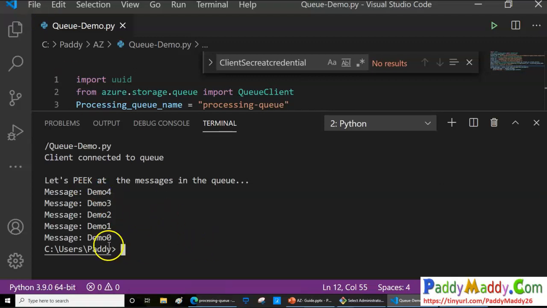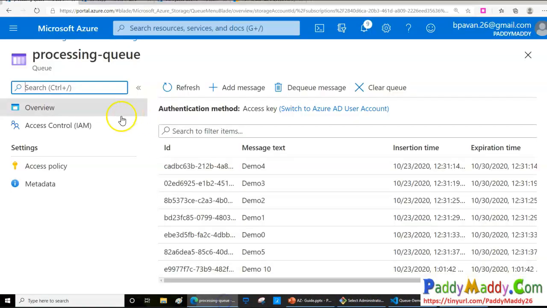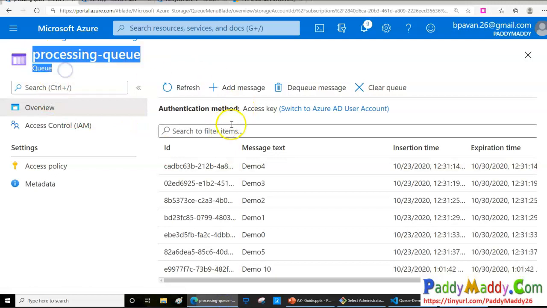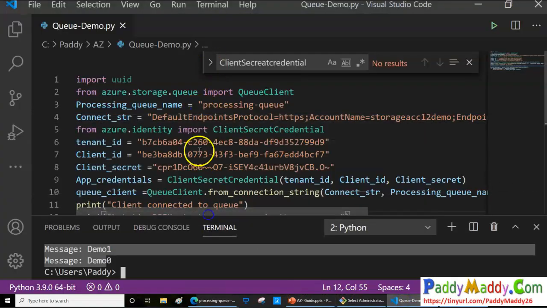So we were able to retrieve at least 5 information messages directly from our Azure storage account under queues. Whatever was in the processing queue, we were able to retrieve. But if you see here, there are close to 10, but we only retrieved 5. That's because I gave the maximum as 5 messages to be pulled.